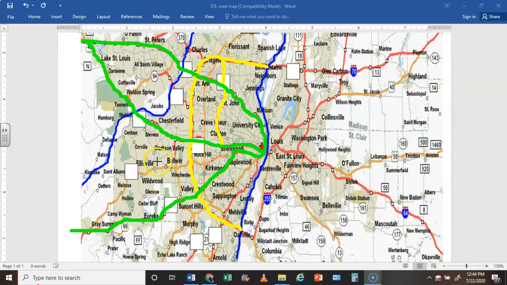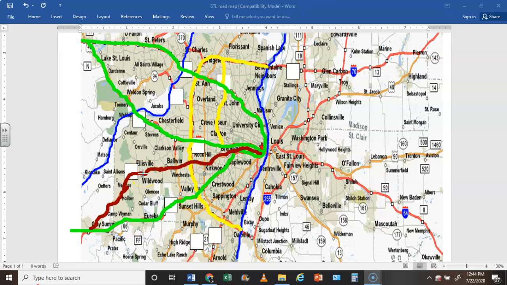And I'm going to hit a couple more highways that are just a little bit smaller than the big three. And so the one of them that I want to hit starts right here and dead ends into Highway 44 and goes through Gray Summit, by Camp Wyman, through Melrose, and then above Wildwood and just under Ellisville, and then goes under Baldwin and above Winchester, and then crosses Highway 270, and then goes in between Highways 40 and 44, and actually goes all the way downtown. This is Highway 100.